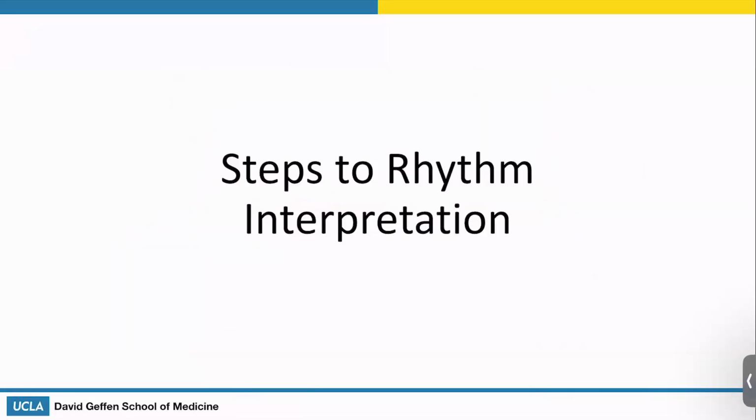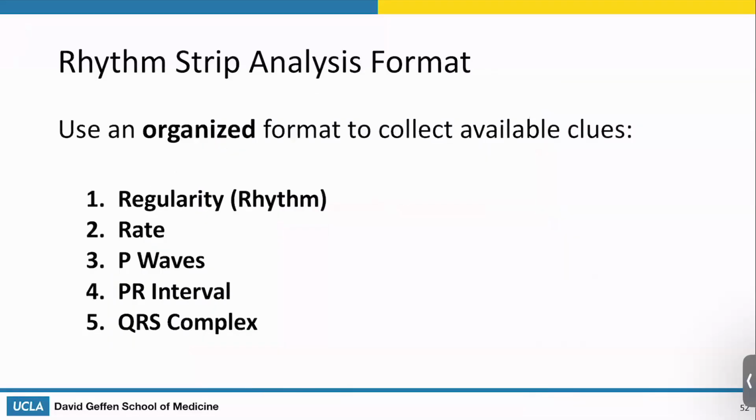Okay, so let's talk about the steps to rhythm interpretation. When we're looking at a rhythm, we need an organized format. We have to go step by step by step, because if you're not going step by step, you're gonna miss something super important. We have to start from the beginning and work all the way through.